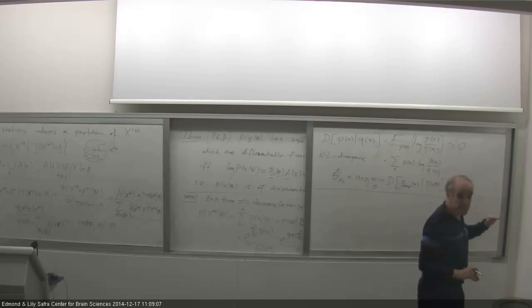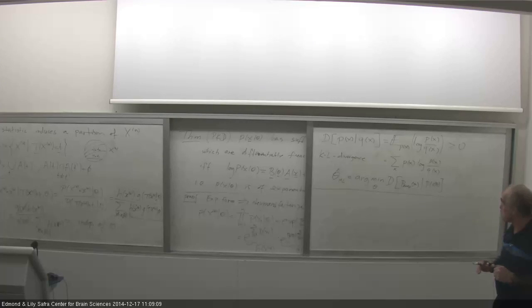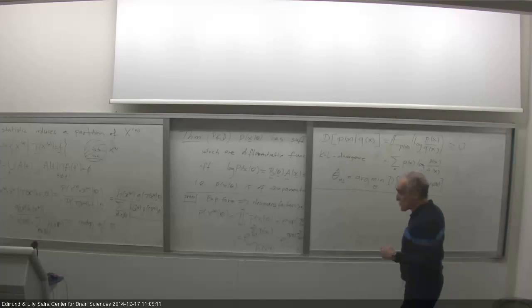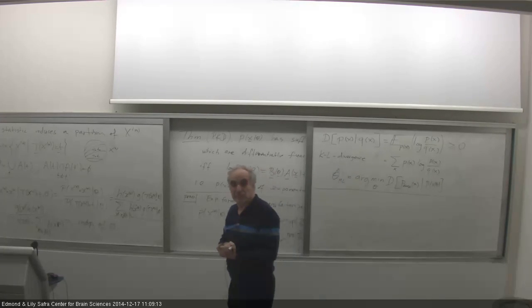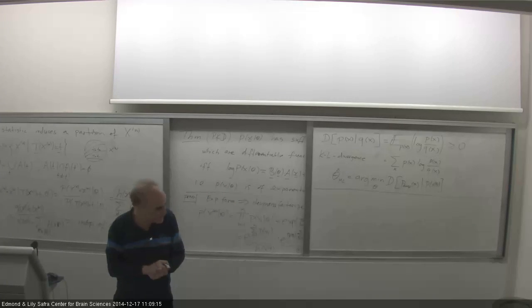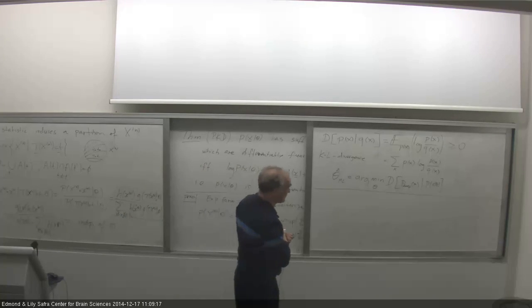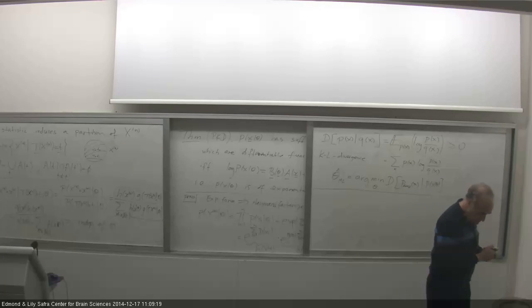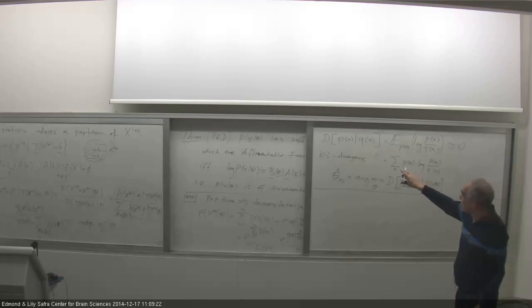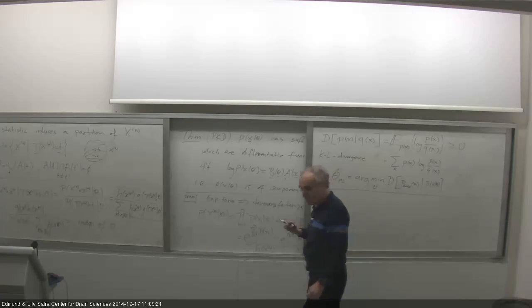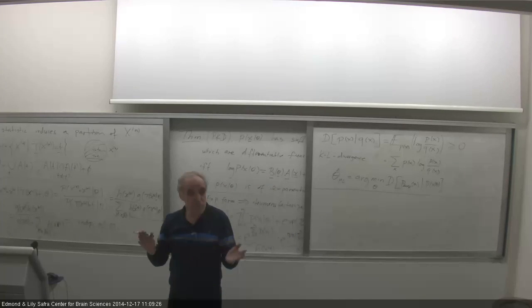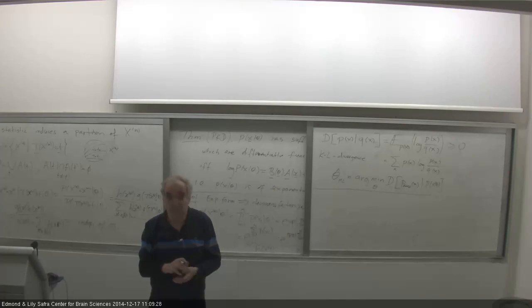It's a very different thing. Minimizing with respect to the first argument is going to give you an exponential form, and this actually is very important. This is going to be related to something we call maximum entropy distribution and so on. So this is, without exaggeration, the most important function in what we call information measures. It's extremely useful. It comes up everywhere simply because the log likelihood ratio is so important.